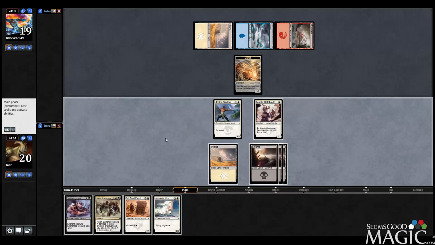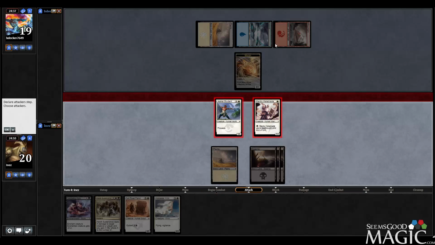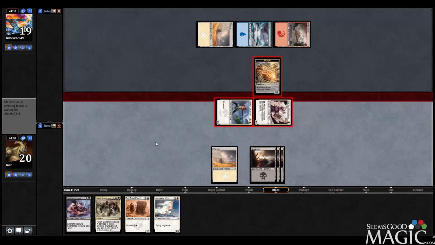Debating just... well, I think we just swing with both and play the Kirin. It's not actually greedy since he's not at the magic number, which is 5 yet. And if he blocks my student, I'll just Harsh Sustenance him, which is still fine.